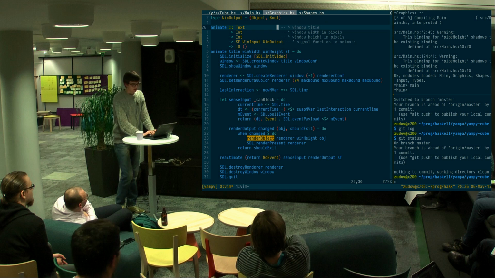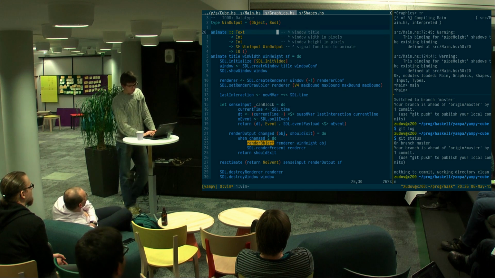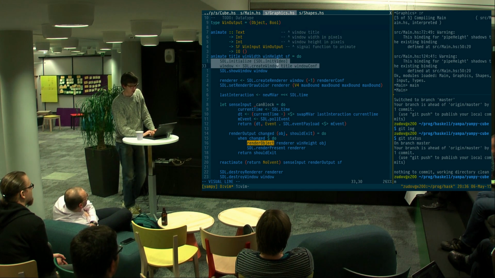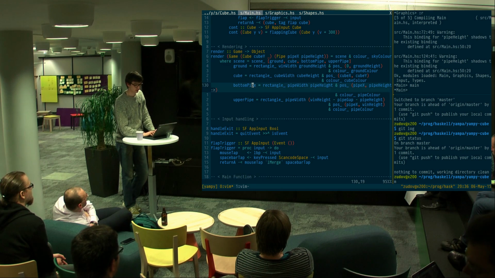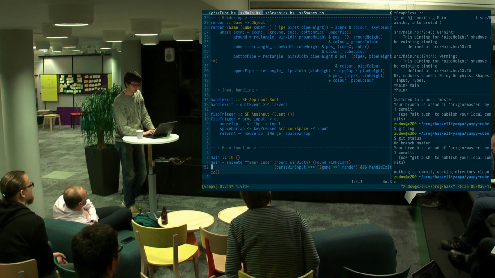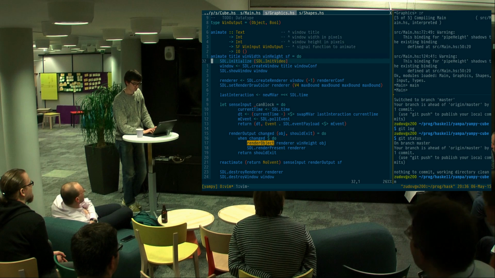And our main loop works as follows. First of all, some SDL initialization goes. This function called animate, and I actually call it here in my main function.